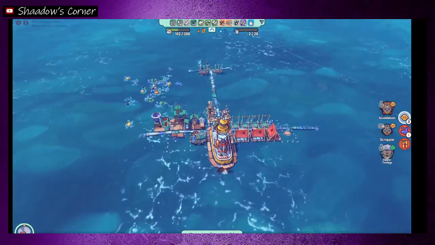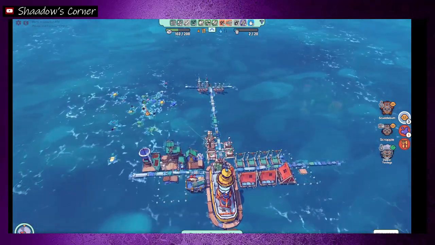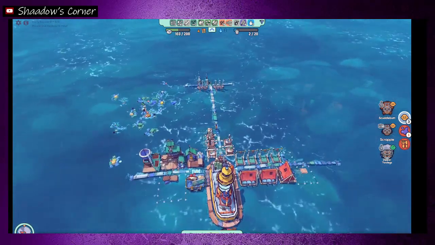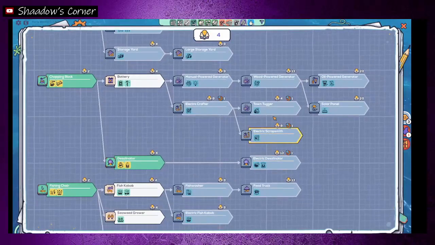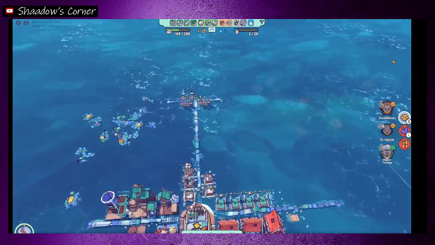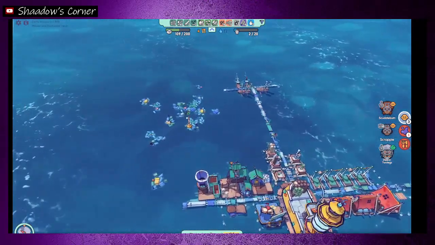But this is your meter for your weight. The more weight you have, the less buildings you can build. But you can extend them with town tuggers, which you can't get until you can get an engineer. So, steps, baby steps. We're almost there.